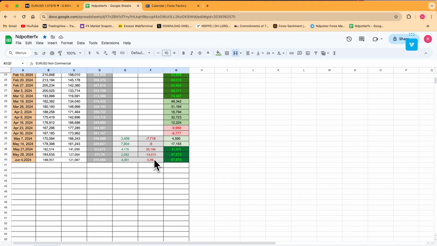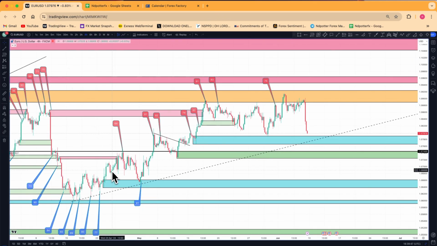So if the high institution, the people that move the market, are adding to their long position and reducing their short, what is that telling me? That's giving me an inner signal that any drop that I'm currently seeing here is a profit taking on their short position. Yes, this coming week, it's possible for us to still see more drop before we start seeing the massive buying coming in.